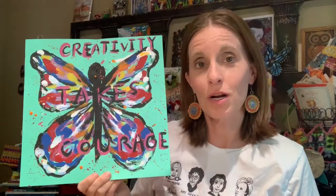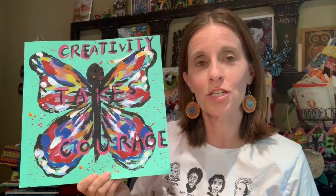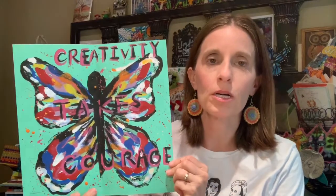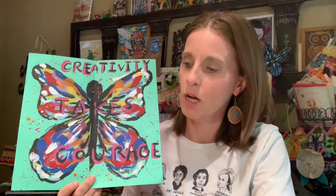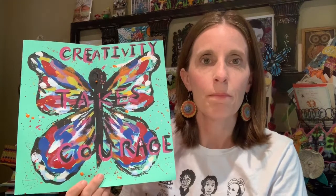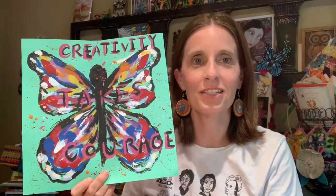And here is the finished product that I just showed you how to do. You can do any size you want — I did use a large piece of scrapbook paper, but you could use a small little paper like this, or a bigger one, or an altered book page, or anything you have around. All you need is just paper and paint. I would love to see what you do, so if you're friends with me on Facebook, please send me some pictures — either email or post some pictures on my Facebook page. I would love to see your encouraging butterfly art. Thanks for joining us. Bye!